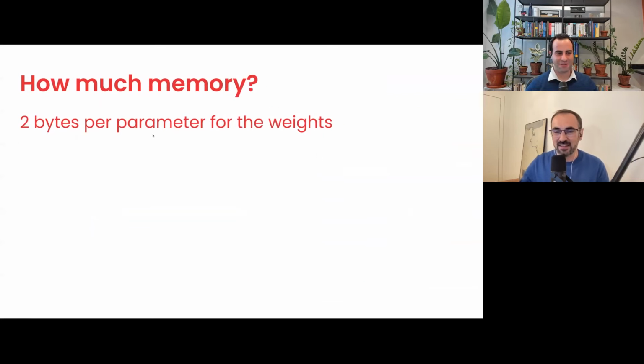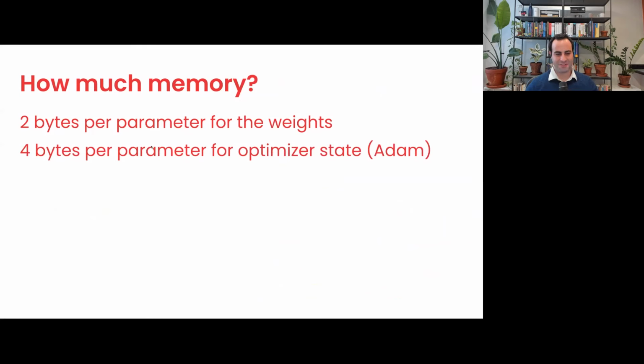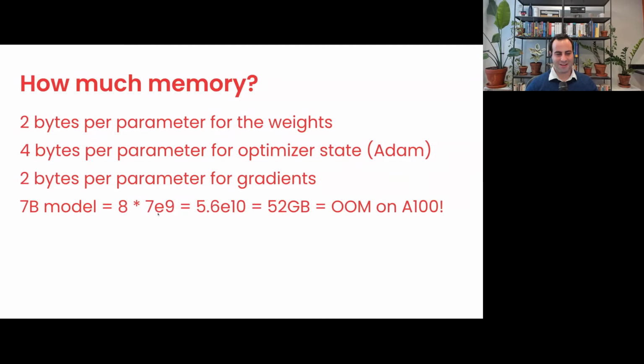Thanks, awesome. So there's one other thing I wanted to talk about, which is memory usage. You can start to do some back of the envelope math for memory. Each parameter is typically represented in 16 bits or 2 bytes. So 2 bytes per parameter for the weights. Optimizer state often stores up to 2 full copies of the model, depending on the optimizer you're using, if you need first and second moments or things like that. That's another 4 bytes per parameter, depending on how large of optimizer state you're saving. You also need 2 bytes per parameter for the gradients. And so we're already at 8 bytes per parameter.